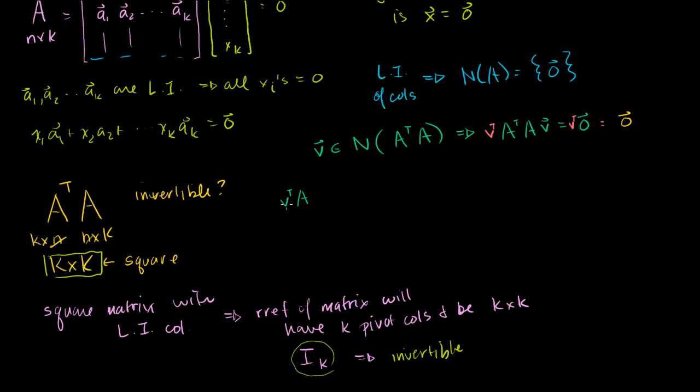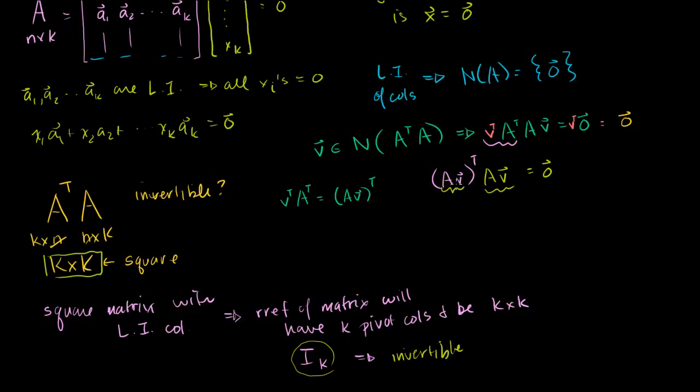V transpose would be a 1 by k matrix. Anyway, we've seen this before, that is equal to the transpose of the reverse product. If we take the product of two things and transpose it, that's the same thing as taking the reverse product of the transposes of those two matrices. So given that, we can replace this right here with A times the vector v, transposed, and we're multiplying this vector times AV times this vector right here. And that is going to be equal to the 0 vector.